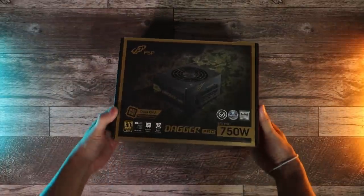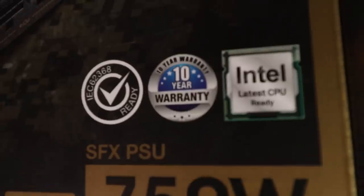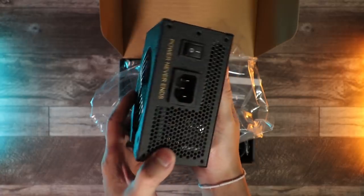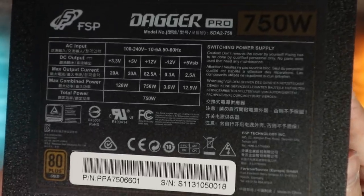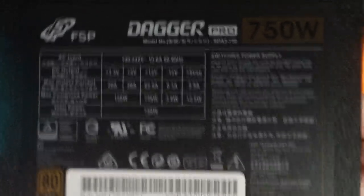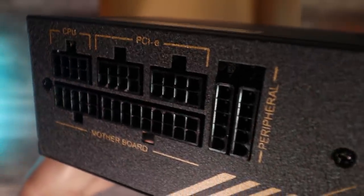Powering the system is the FSP Dagger Pro 750. This is a fully modular SFX power supply that is 80 Plus Gold efficient, has a 10-year warranty, and lands on the B tier of the ever so popular PSU Cultist tier list. 750 watts is a bit overkill for the components that this build is running right now. A quality 550 watt unit would be enough to power the system, but having the extra headroom does make this unit run pretty much silent and will cover every upgrade this system would ever see moving forward.